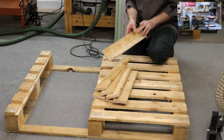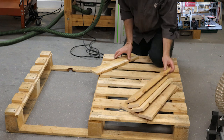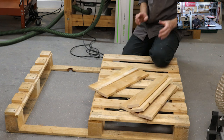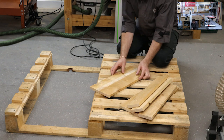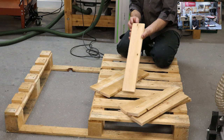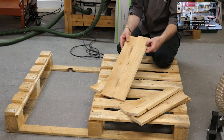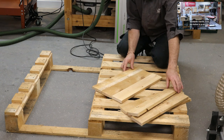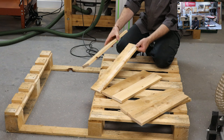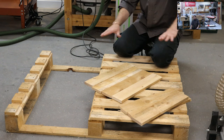At this stage, I want to make a board, a panel, if you like. So I'm going to actually machine these, but I'm only going to machine the back face and the two sides so I can glue them all together. I'm also going to look at trying to get the boards so they are alternate grain orientation, to try and reduce the cupping. So centre of the tree, cup down, up, there, turn it over. So I can lay them out in a sequence so it will help remain flat.